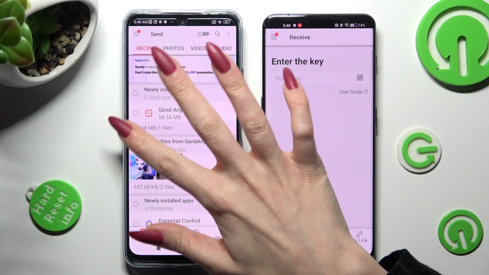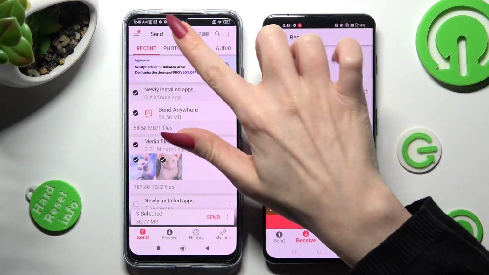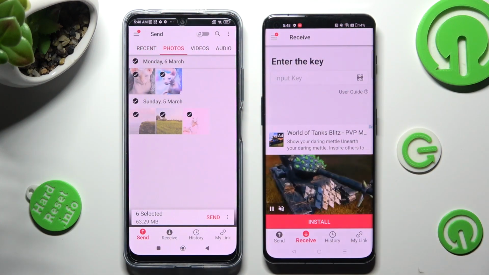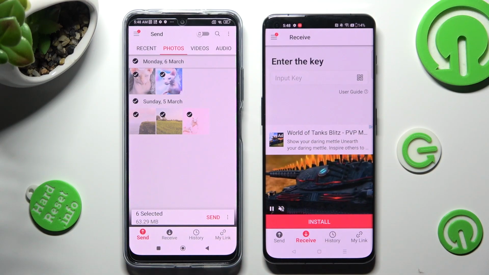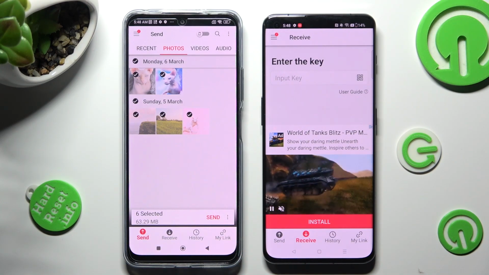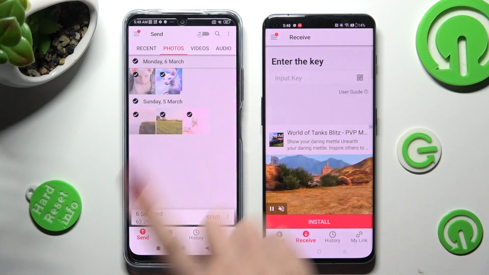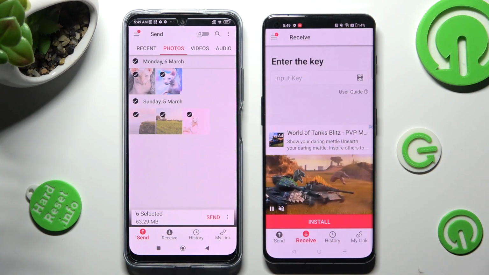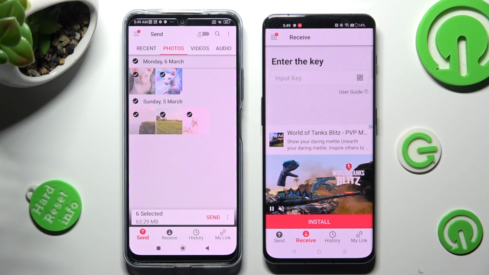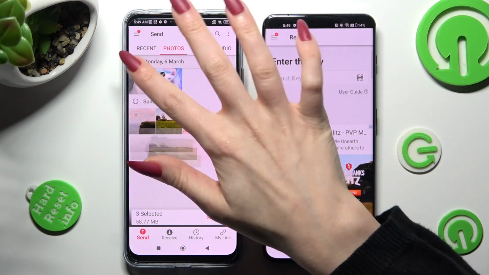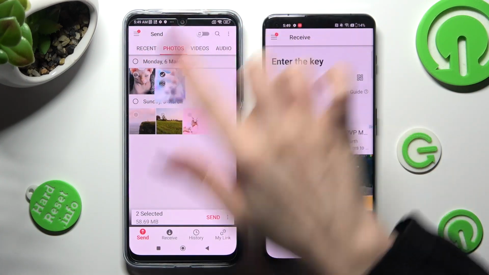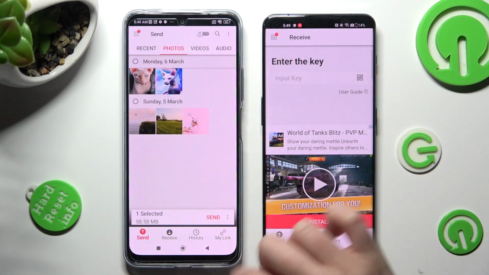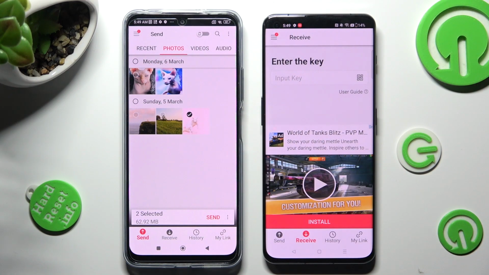Finally, you can click on all of those dots from all of those categories and tap on Send next to selected. This way you will choose all of those files and transfer them later on. You can also just click on the chosen ones. I will go with this one. Then click on Send.